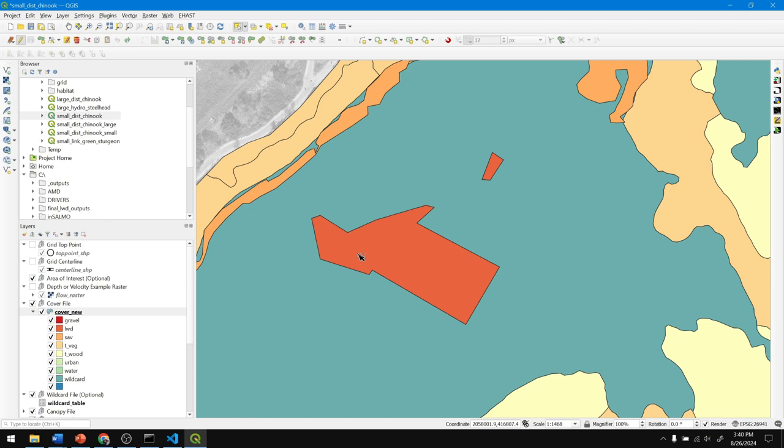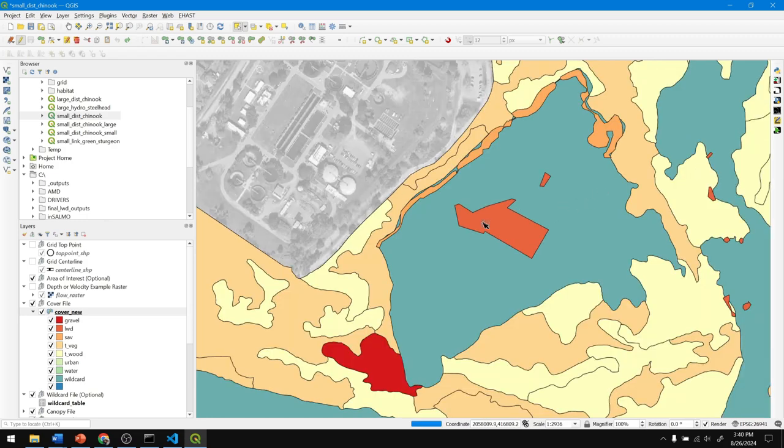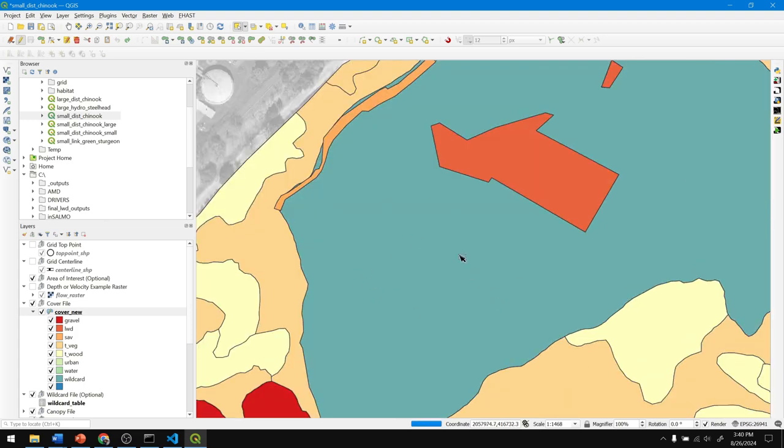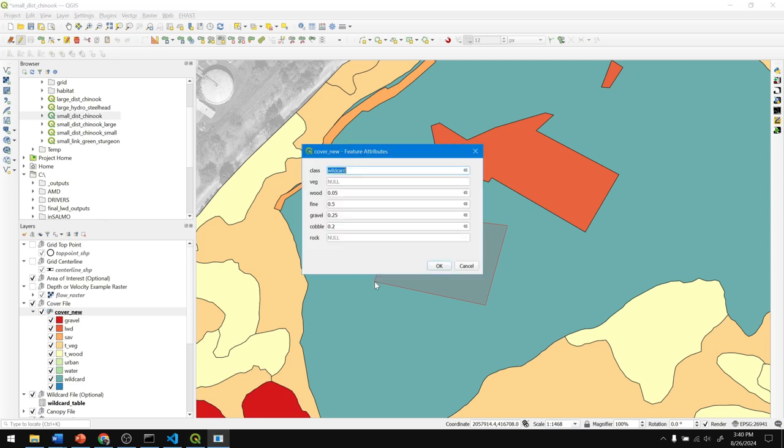Let's say we want to add a feature. So we're going to add something here, and to do that, we're going to go up to fill ring. I'm going to add a square. I'll click to make a square, and then right click to end it.